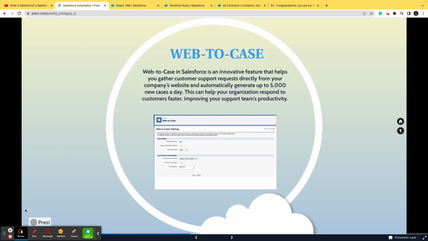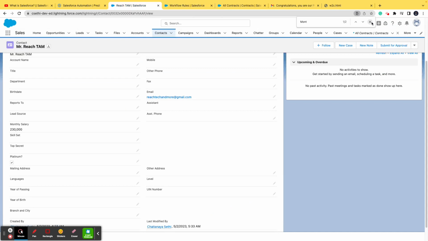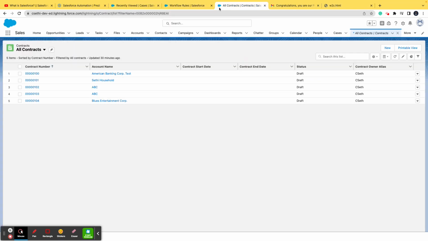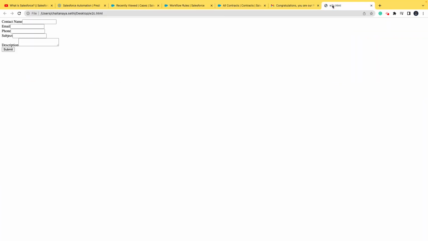Now, what we'll do is that we will go ahead and open the form that we have curated or generated. So, see, instead of creating cases from Salesforce directly, what we're doing is that we have this functionality in Salesforce with the help of which we can generate these forms. I know this looks like a very amateur and a very standard form, but this is just for demo purposes. That is why I just want you to see the actual functionality, nothing more than that, right? So this is the form, and whatever details I input here and submit, that similar case will get created in Salesforce.